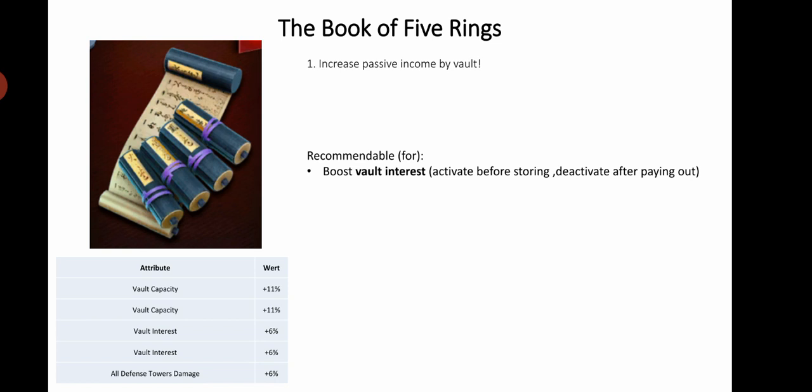Next we have the Book of 5 Rings. It increases only the passive income from your vault, but this massively. It also has one attribute about all defensive towers damage, which is good, but mostly you see it's about the vault. If you are not using the vault that extensively, it might be very uninteresting for you. I personally use the vault. I have calculated it through. If you have very strong ordinary artifacts as well as this one, you may be able to get to over 100% increased vault storage, so vault capacity as well as interest.